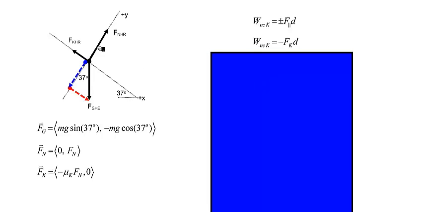So here the normal force is not going to be doing any work because it's perpendicular to the direction of velocity. It doesn't have a parallel component. And the gravitational force is not going to do any work because I said it's internal. It's part of the system. I've taken care of this basically by assigning a gravitational potential energy. But I do have to concern myself with this frictional force.